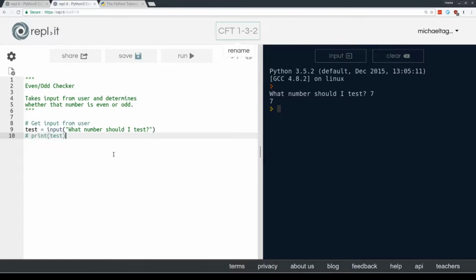I need to check whether it's even or odd. How do we check whether something is even or odd? Well, as the definition goes, if it's divisible by 2, it's even. So how do we check if something is divisible by 2? We could divide it by 2 and then check to see if there's a remainder, but that might be weird depending on how Python does division. And in fact, let's find out how Python does division.